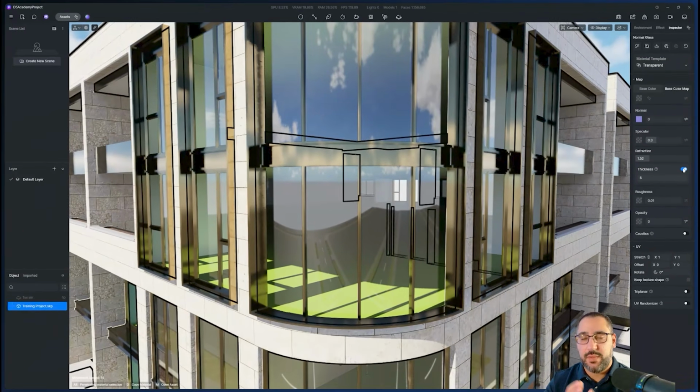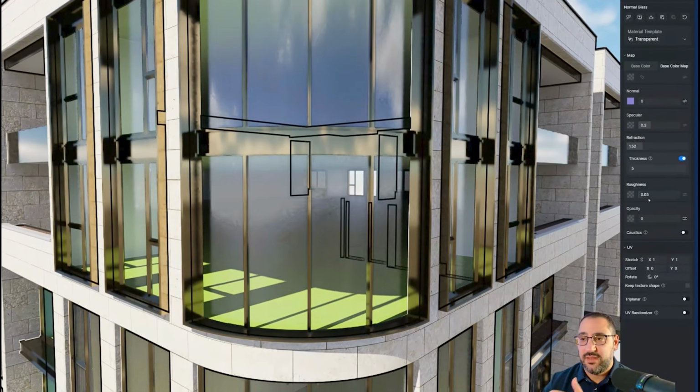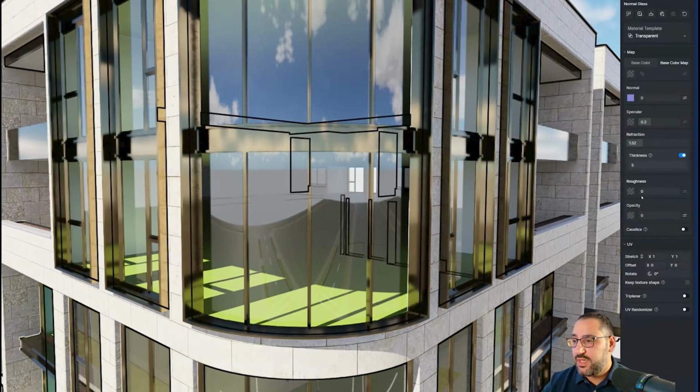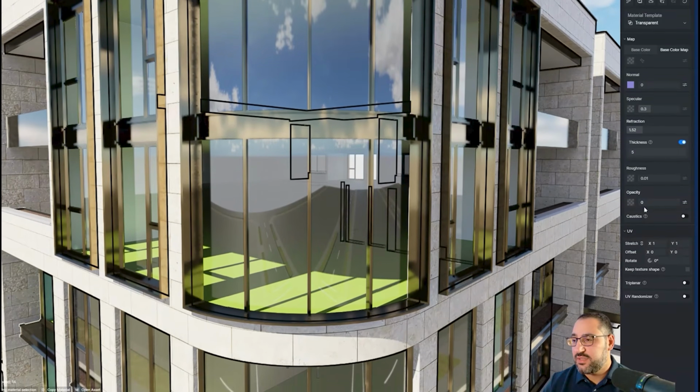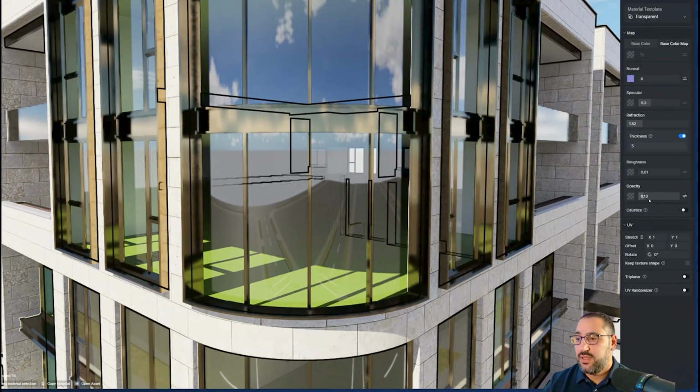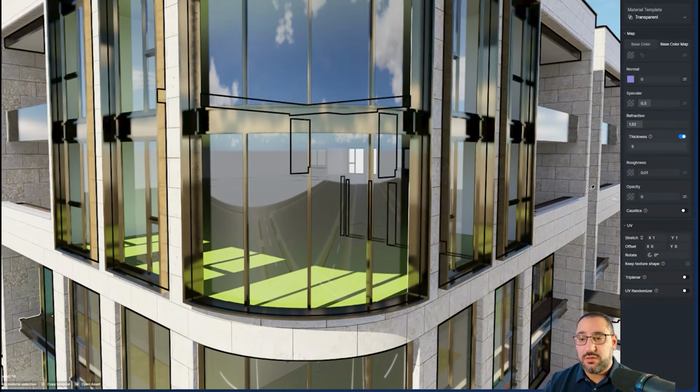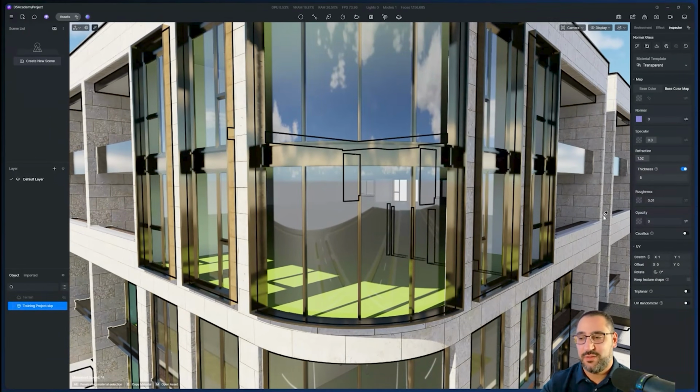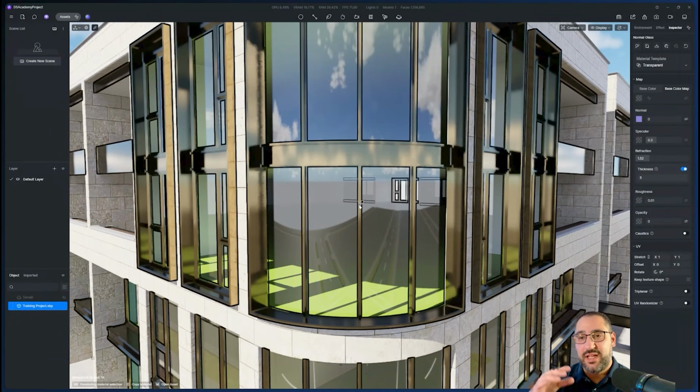This is important because if you're modeling glass as a single face, toggle this on and you don't need to model the thickness. If you're modeling thickness, then leave it alone. This is going to help calculate refraction correctly, so make sure you're playing with that. Then roughness is basically how reflective the glass is, right? So 0.01 I think is good because it adds some imperfections. And then opacity, if you want to darken the glass or not. Basically, is it see-through or not? I'm going to leave this at 0 just for the sake of being able to see into the interior. We can customize that later once we're about to do our final renderings, right?